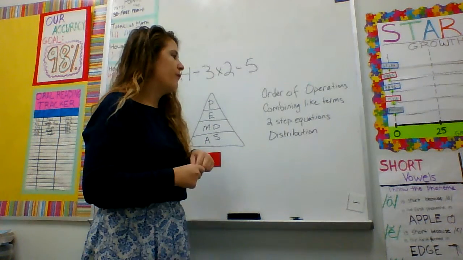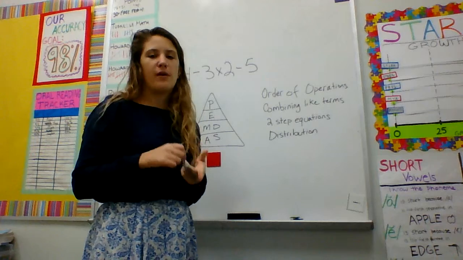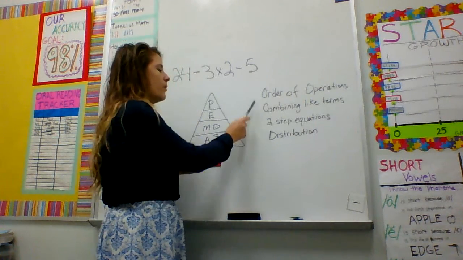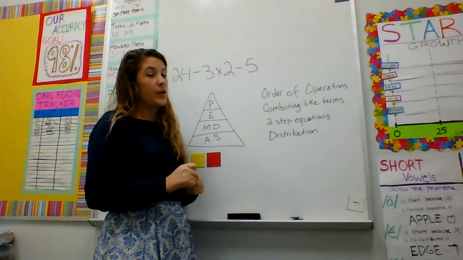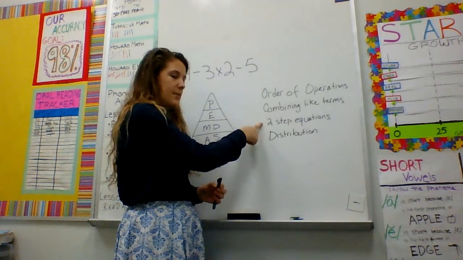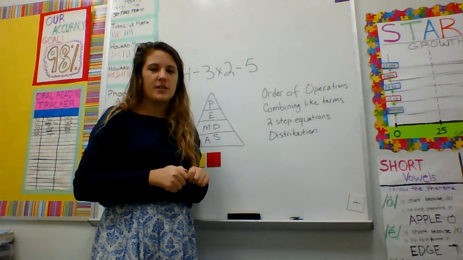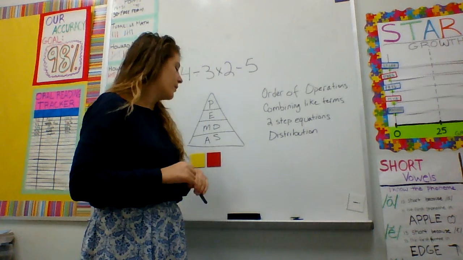First of all, before we start, I'm just going to point out why we're doing this today. We're going to work on order of operations again. We have 4 main skills that are going to be on our MLQ on Thursday: order of operations, combining like terms, 2-step equations, and distribution. So that's why we're doing order of operations today, to review for the MLQ.